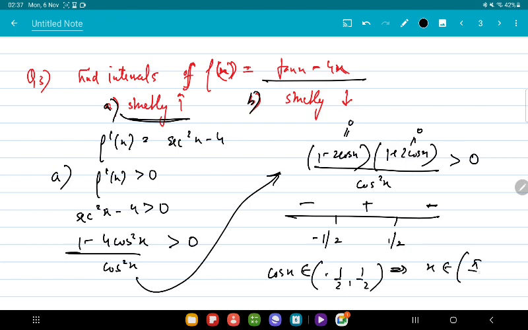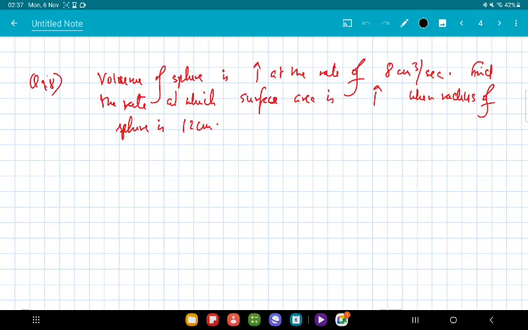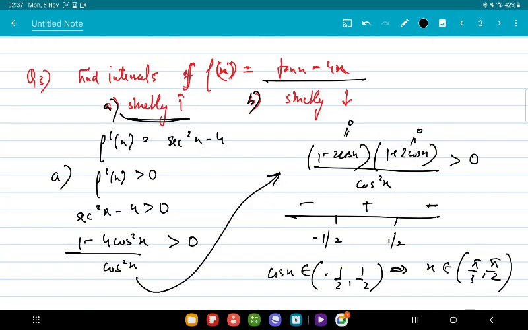So the value of x will be pi by 3 to pi by 2. It's a good question although. So f(x) is strictly increasing on the interval pi by 3 to pi by 2. That was your first part, right? For the second part, let's see. Please check it out. We don't have space over here. The next slide has a different question written on it. So note it down and pause if you are still stuck somewhere. Okay, I'm going to rub it down.